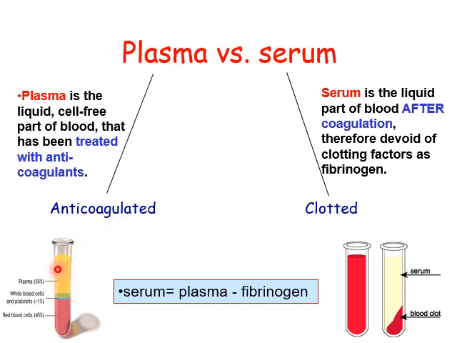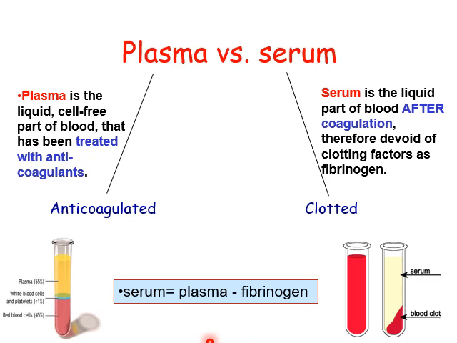You got the plasma. But how you get the serum? Serum is again a liquid part of the blood. But what happens when you take the blood in the test tube? You do not enter the anticoagulant. Means let the blood to be clotted. The blood gets clotted after some time, a clot will be formed at the bottom. And the fluid which is present after coagulation is known as the serum. It means that serum has no clotting factors. Where are the clotting factors then?